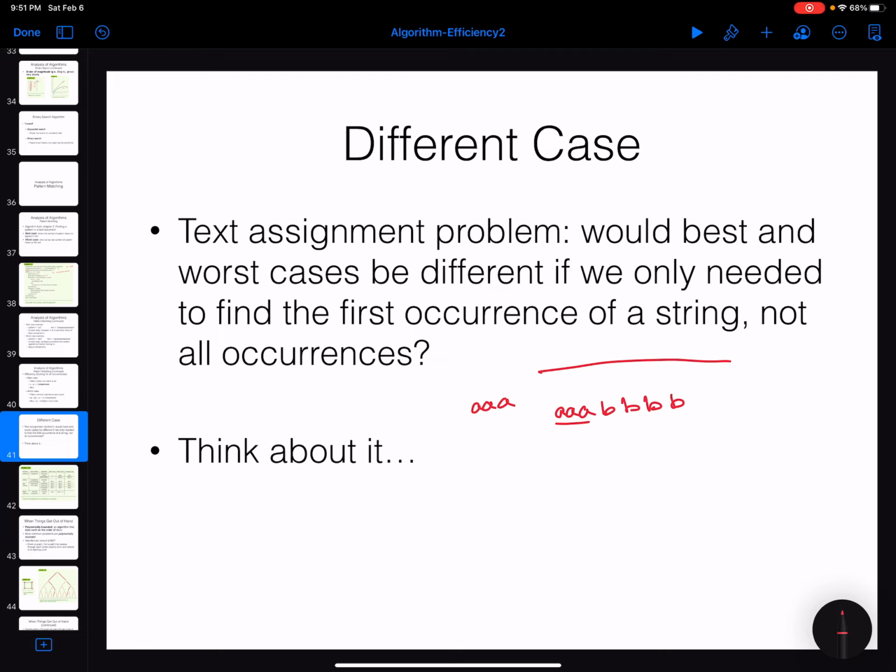So definitely the best case is going to be different than the best case that we discussed for the current algorithm. Just think about how it's going to change if we only find the first occurrence of the pattern. This current algorithm that we discussed will find all of the matchings.